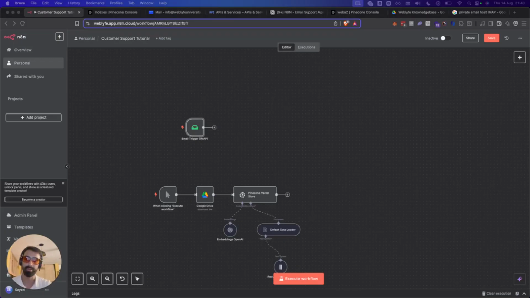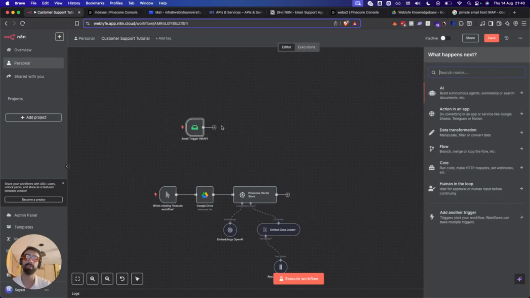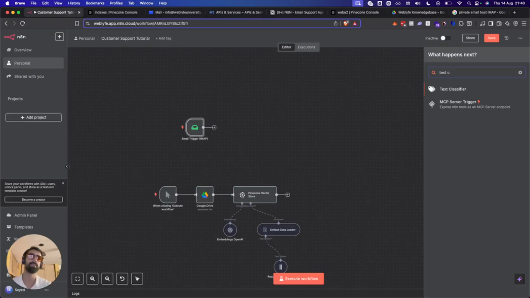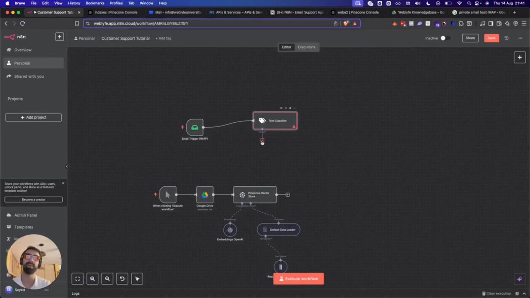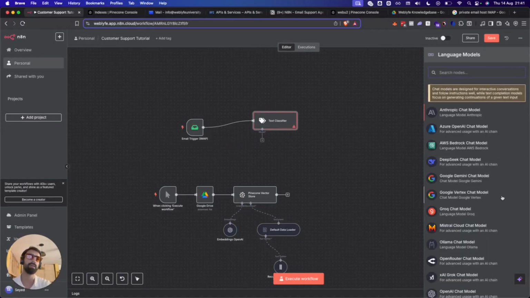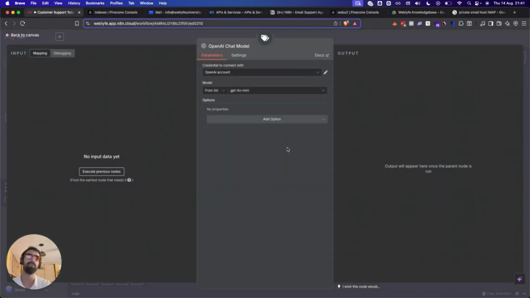Okay, perfect. Now, the next thing to do is we don't want all the emails to be in here. So we add a text classifier. So there's another one of these nice things that you can have, a text classifier, and we can add AI into here to text classify. So first off, I would like to have an email so we can look through the data. We can add an AI node, because we're going to use AI to figure out what kind of email it is, obviously.